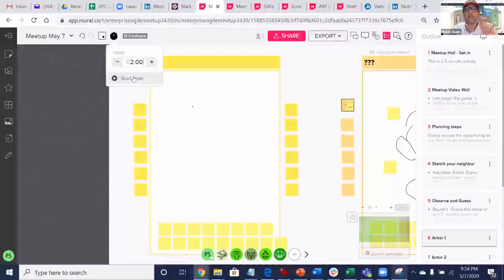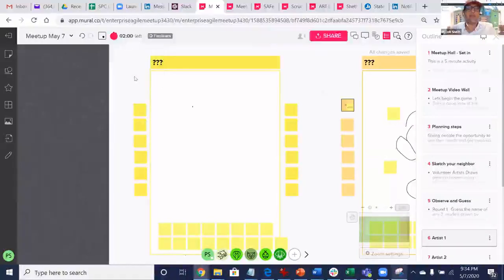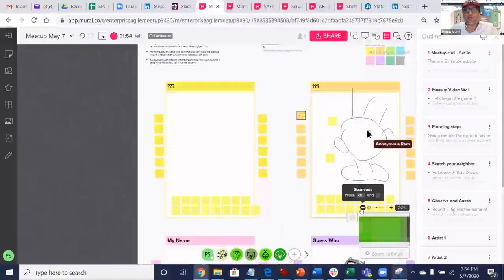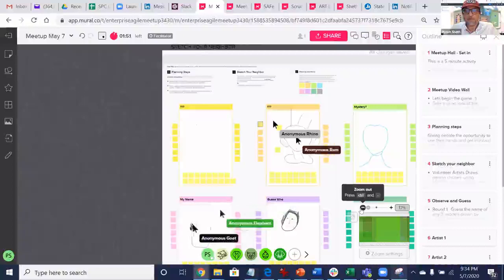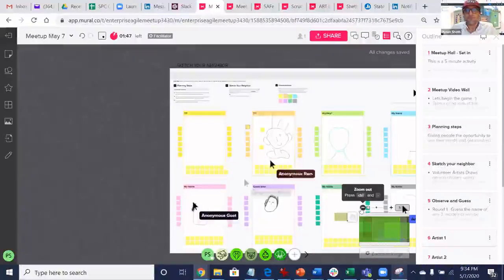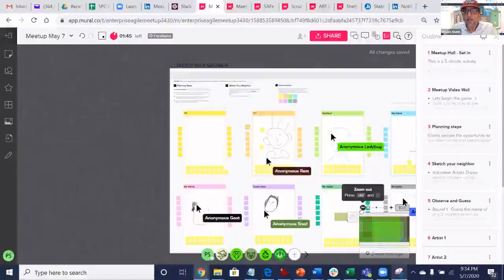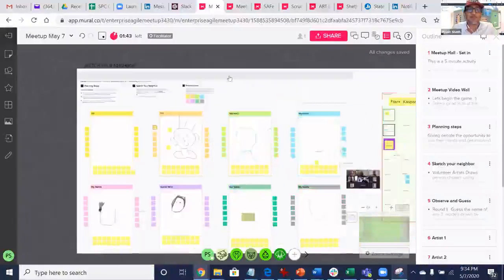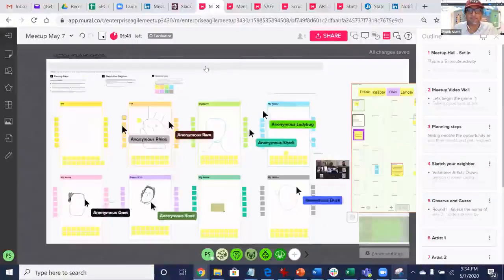Keep the stickies out of the drawing area. The timer starts now. So let's see in 2 minutes how the mystery artists are able to do the drawing. Let's give them 2 minutes. So you can watch the artists in action here at the same time.